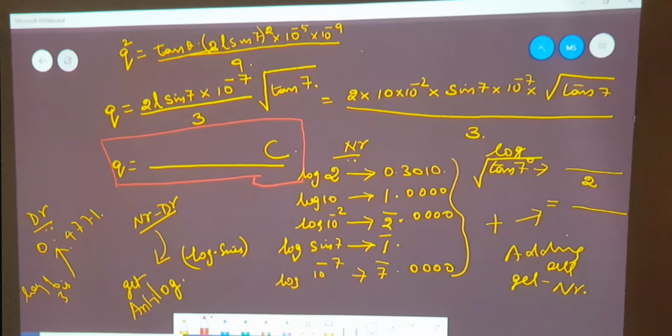So, done it. Your work is just to simplify. You simplify it using logarithms because you won't be supplied with calculators in your examination. So you do it with logarithms. After doing it with the logarithms, if you want, you check your answer with the help of the calculators.